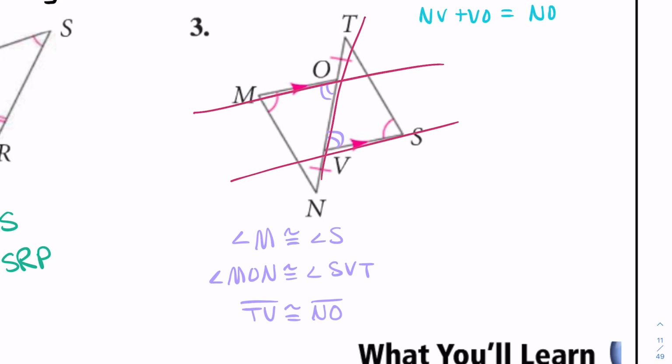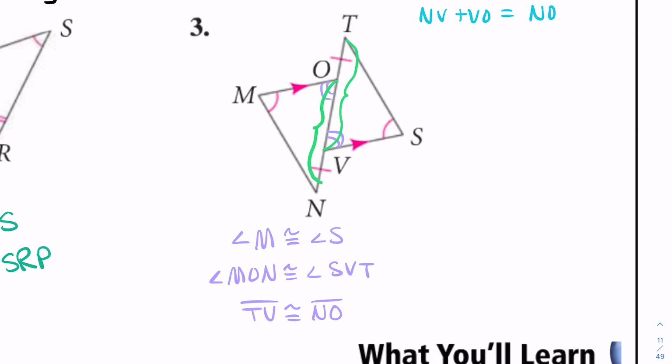So I know I'm drawing over the diagram and making it a little bit more complicated, but if we follow this path down, we have parallel line, alternate interior with our parallel line. We have two alternate interior angles, therefore they are congruent. Okay? And so I wrote that MON is congruent to, in order, SVT. This last claim I'm going to make is that TV is congruent to NO. And here's how I'm going to make that claim. So let me, in a different color, represent TV and then NO, that those pieces are congruent.